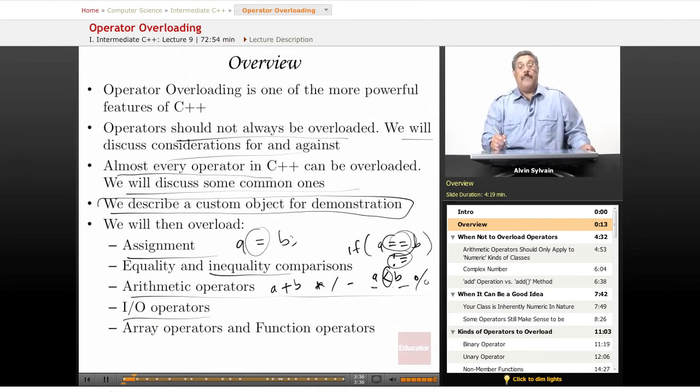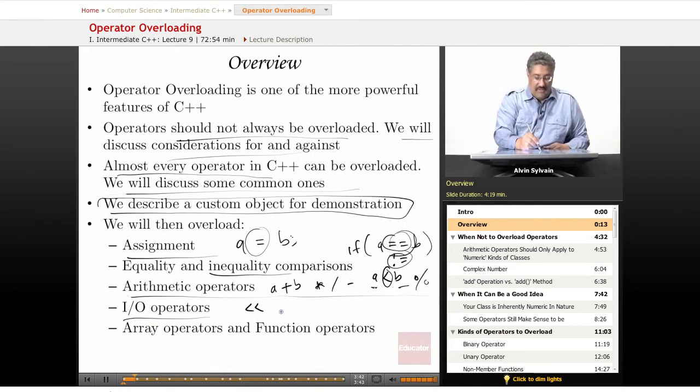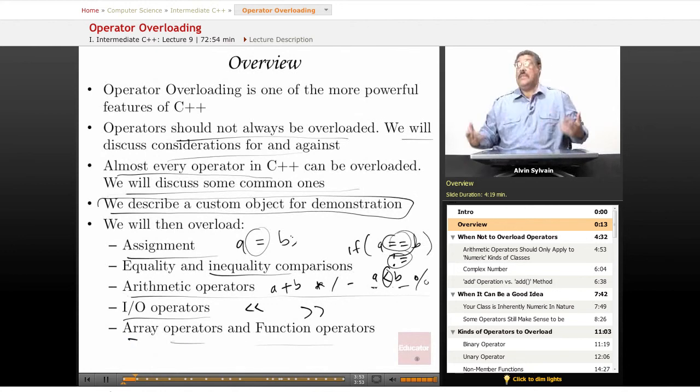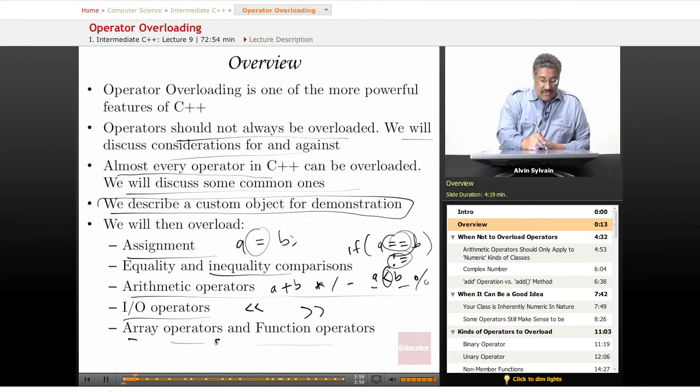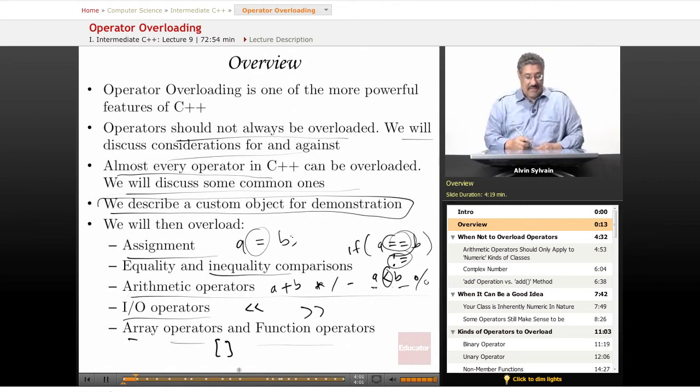The I/O operators are very important, because very often you build a class and want to output it, so you'll overload the output operator. You want to get the data back, so you overload the input operator. Then there are the array operators and function operators, which may seem odd to think of as operators, but in C++ they are. The square brackets are the array, or subscript, operator.